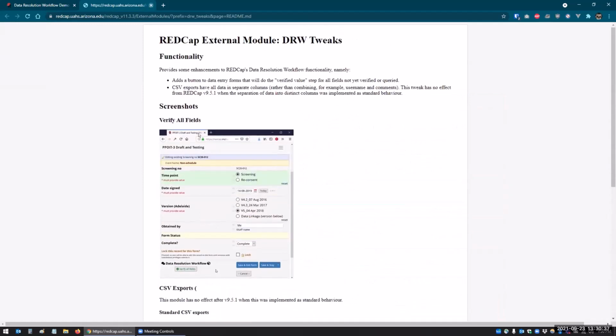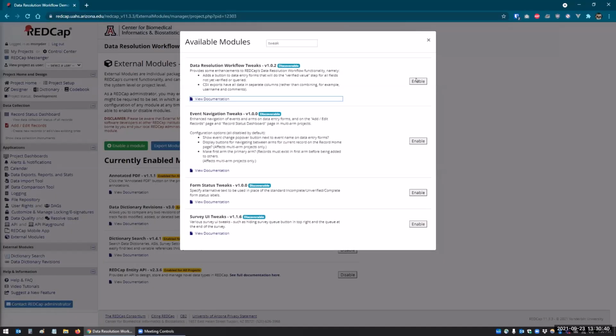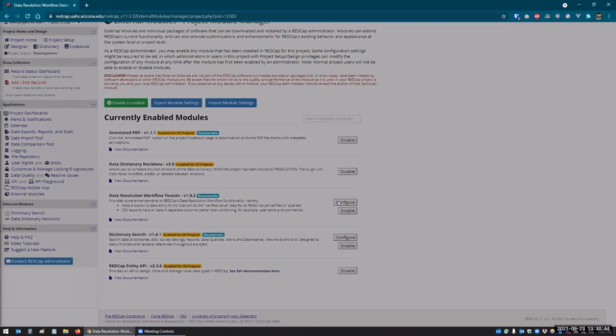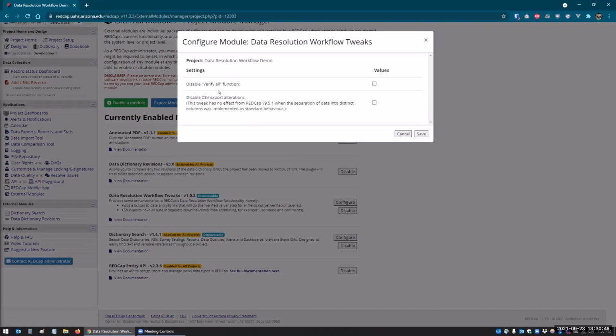So we're going to enable that. And it gives you the option to disable the verify all function, which I think is funny because that's the only reason you would enable the module to begin with. There's no point in enabling the module and then disabling that.